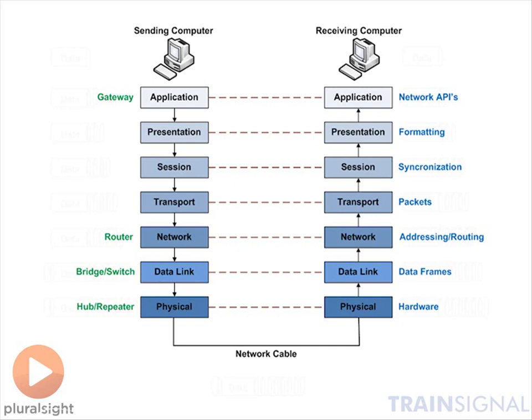And the last device I've listed here is actually something I mentioned very early in this lesson, and that's called a gateway. A gateway, I have it listed here as way up at the application layer, but the reality is that gateways can have functionality at any and all of the 7 layers of the OSI model. And the reason why is because a gateway, by real generic definition, is a protocol translator. And depending on what protocol we're talking about, that protocol might have functionality at some different layer of the OSI model, and therefore the gateway will function at that layer as well. But most gateways typically function at the real high layers in the OSI model.